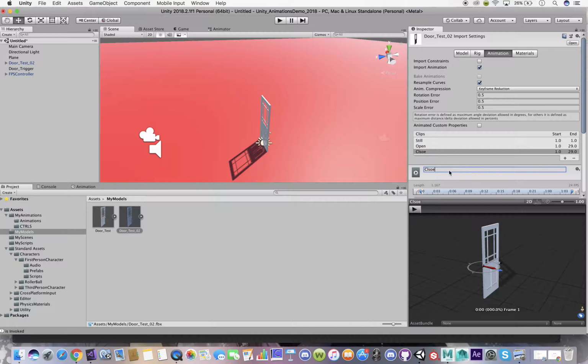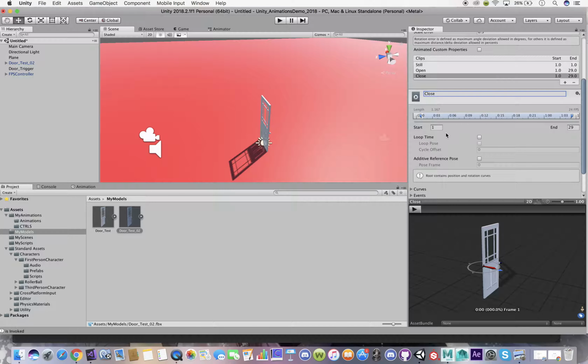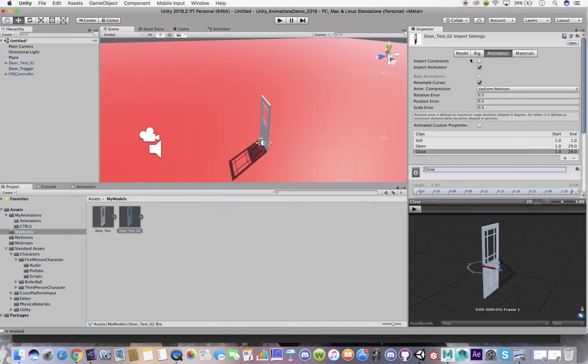And then oh, it's misspelled, but that doesn't matter. So I can literally call that close, and then from there I can define what the range is for close, like 30 to 60. Just wanted to mention that. I hope that wasn't confusing.